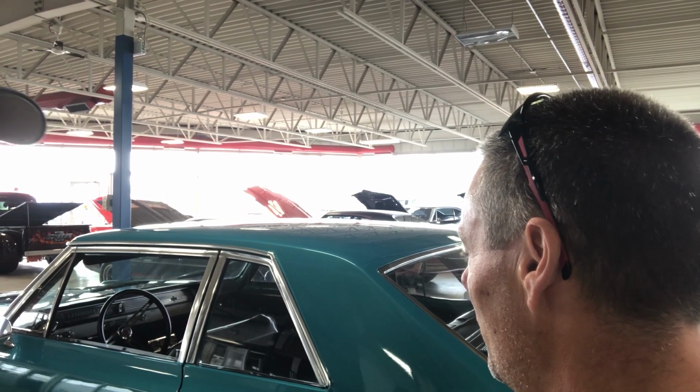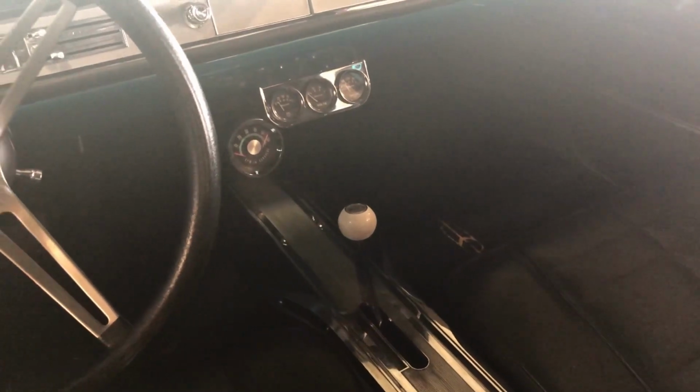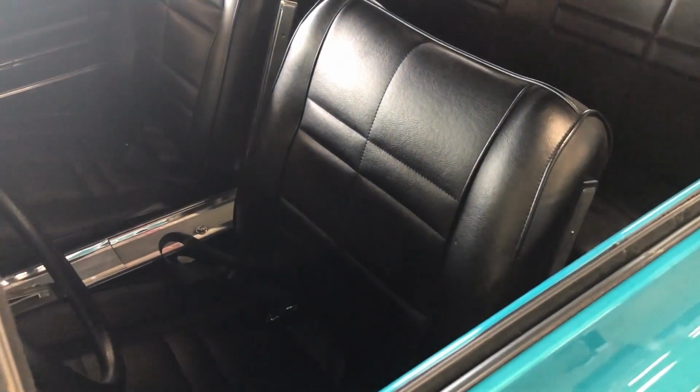And then the interior, this was originally a column shift. I found buckets and I found the console for it, so I decided to change it to a bucket console car. Just personal preference, I like that style a little bit better.